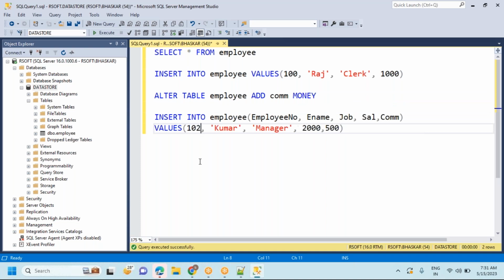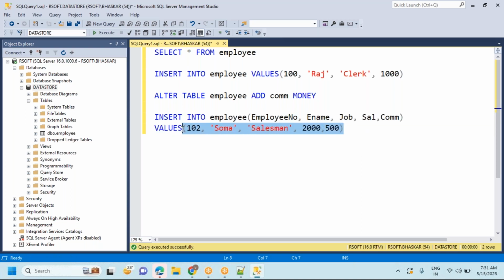Let's give this one or two, Salesman. I'm just feeding some details here, and I'm going to give 500 as the commission for this.